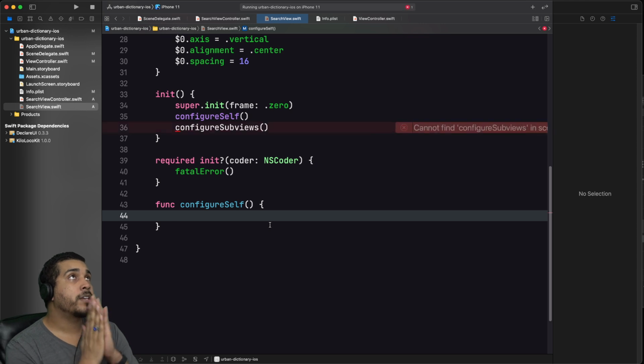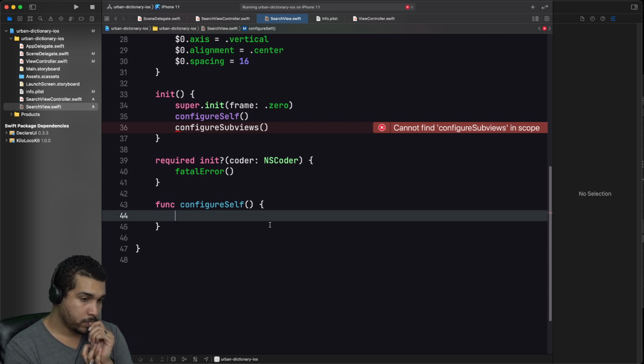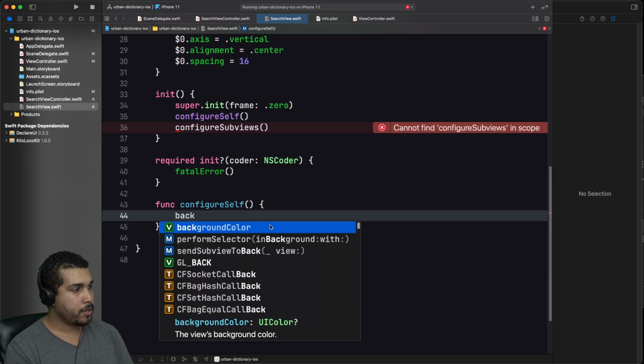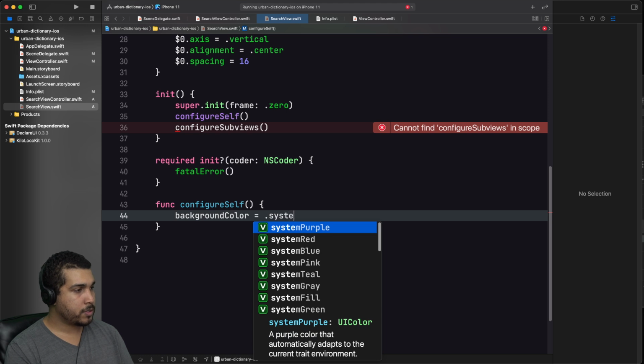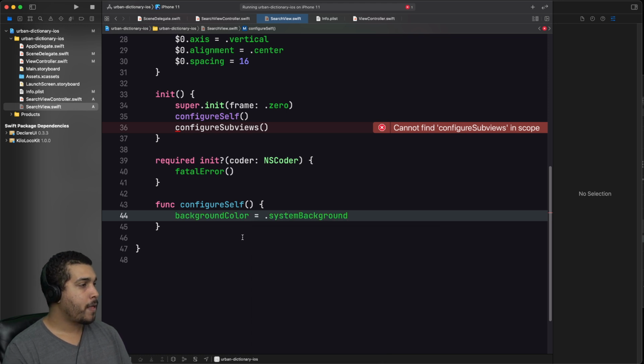And okay, so we configure self, and what do we want to do? We want to say background color is equal to system background.